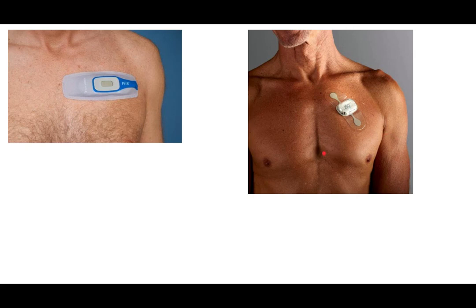The idea is that you get these applied for you, right? A technician applies these so that it's done correctly, and then the patient has a bit more freedom than those traditional Holter monitors with all the wires and the electrodes that come off and on easily. These just stay on for as long as they will stay on. They typically come off anywhere between 10 and 14 days, but it also depends on the patient's skin and how much they're sweating, and if they're more oily than others.